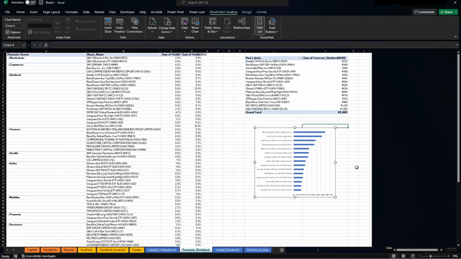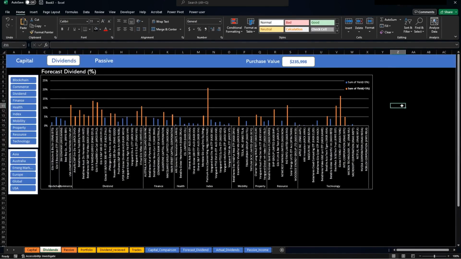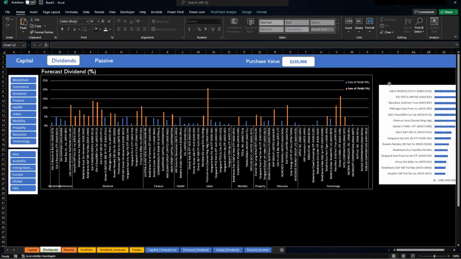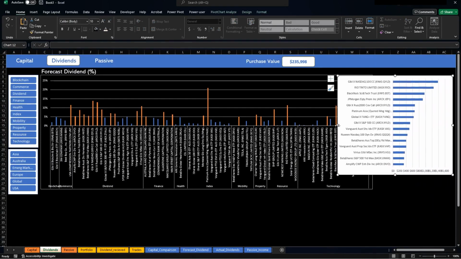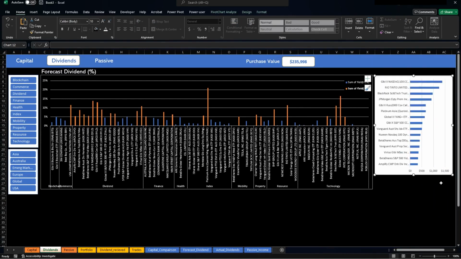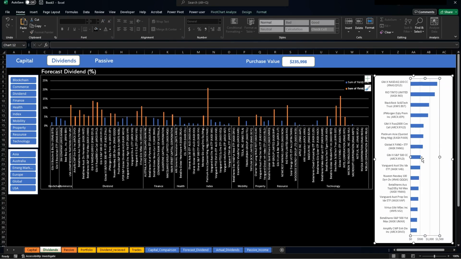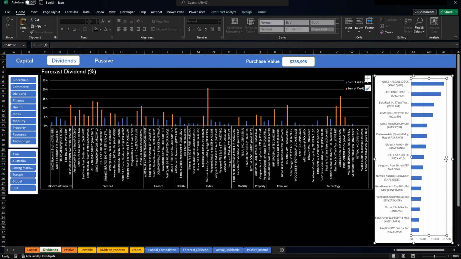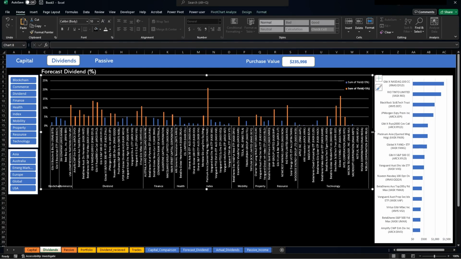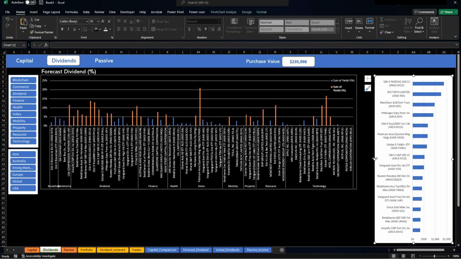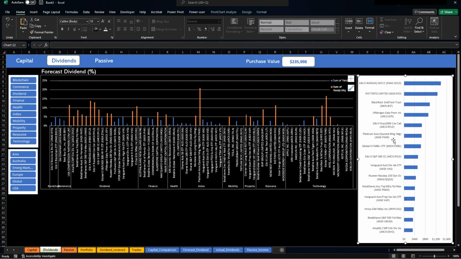So now let's cut that, Control X, we'll grab that across to here, and let's just slot that into this little spot here. So I want that to fit there, and let's have it go all the way to the bottom. We could have actually had more than 15, to be honest, just the space we have there. You could do top 20 or whatever it is that you like. Let's just try and get this formatted as best as we can. I might actually move this across a little bit more just to get a bit more space. That looks pretty good. Yep.